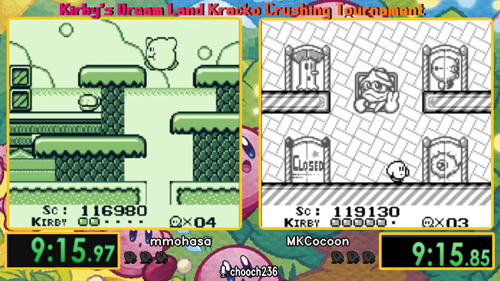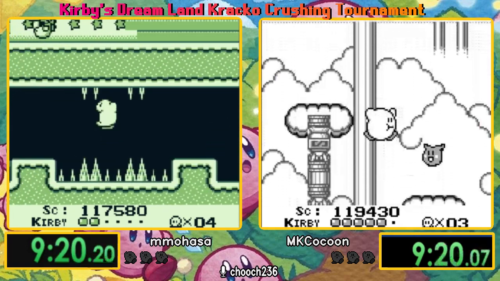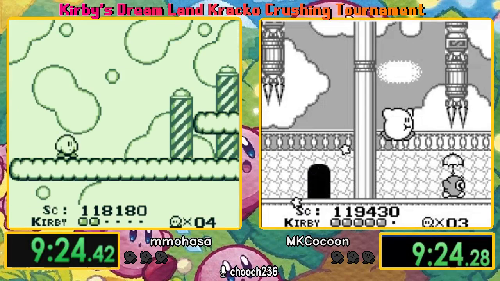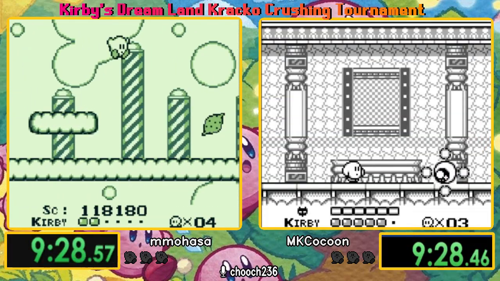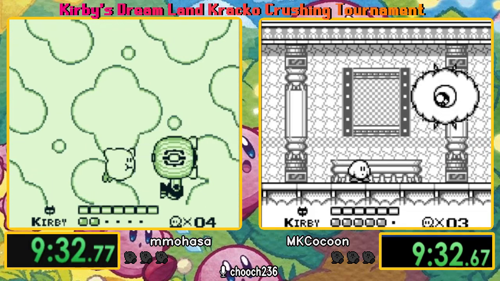With full health, the strategy is just to stay up in her face and tank all the hits. However, that's really not going to cut it here, as he enters this with only 2 health. MKCocoon goes for Cracko next to get over with the luck-based element.